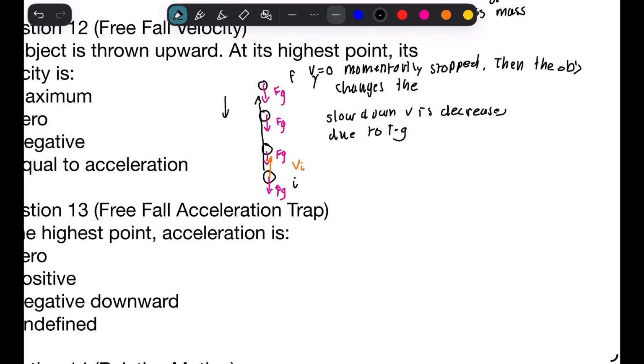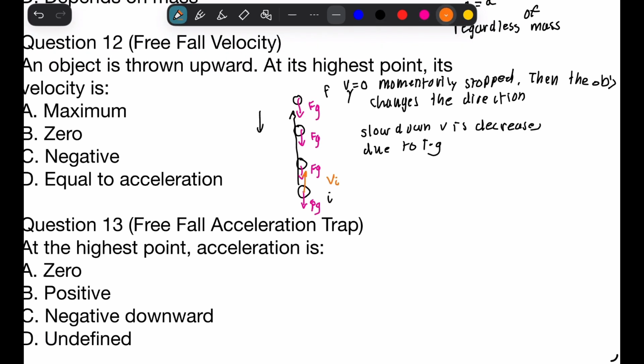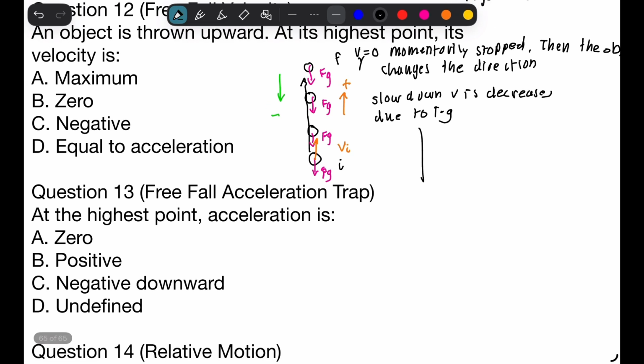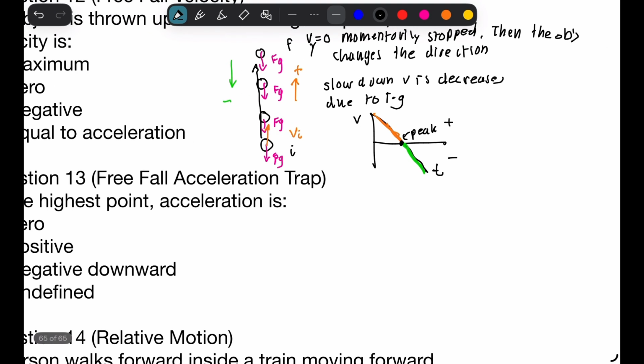What this means is that the object goes from going upward, right? At first the object was going up, and now it is going to move to falling down. Because it changes direction from up to down, if we look at this on our graph of velocity versus time, during the beginning this was a positive velocity, but then it turns to a negative velocity. This is going to be your peak point, where you cross from the positive portion of your graph to the negative portion, and that is all due to the change in direction.